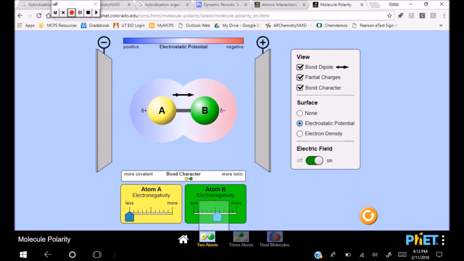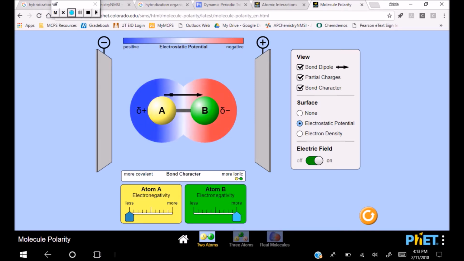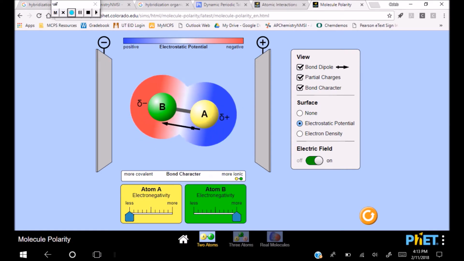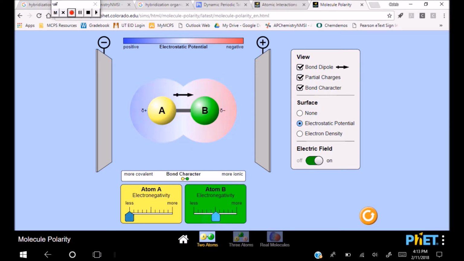If I was to increase the electronegativity of one, you see that the bond character is getting more and more ionic, and your dipole, which is that arrow, is getting bigger. Also, the colors for the electrostatic potential are getting more vibrant, meaning that there's more density of electrons there. So red is higher electron density, blue is less electron density. If I try to turn this thing around, it goes back a lot faster. Whereas here, if I try to turn it around, it's kind of slow. And in here, where I'm nonpolar, I can turn myself around and nothing happens. I just kind of hang out there.